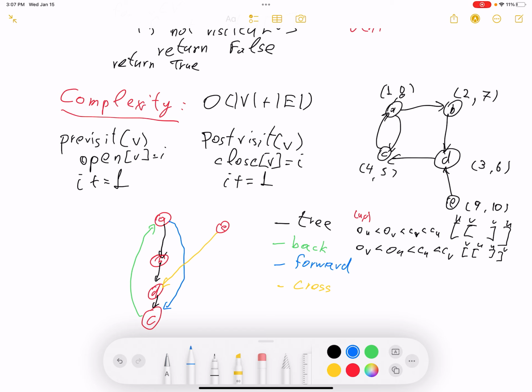Forward is similar in the sense that it is the same as tree. And in cross, we have that V opens first and closes, and then U opens and closes.